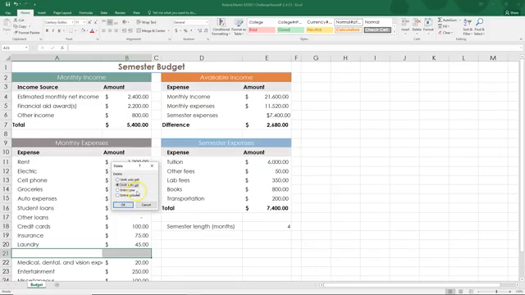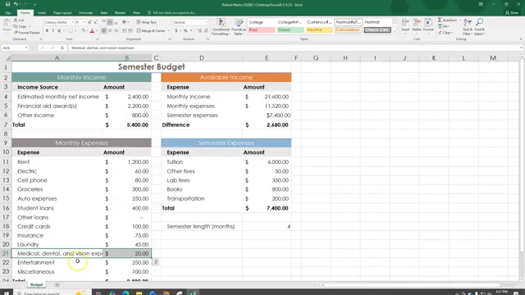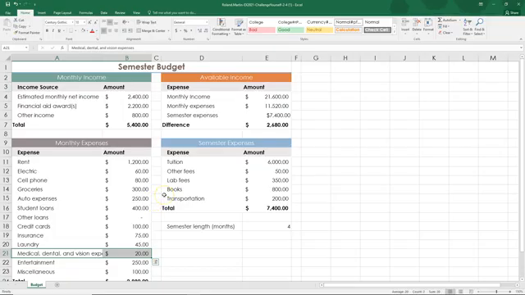It says, hey, do you want to shift cells right, up, entire row and column? You want to delete an entire row and a column? We want to shift everything that's been deleted from below it up. So we keep that, we hit OK, and there's our data. So nothing changed. Everything looks good now. And we have the data over here that's supposed to be in this group. So we did exactly what our customer wanted us to do.